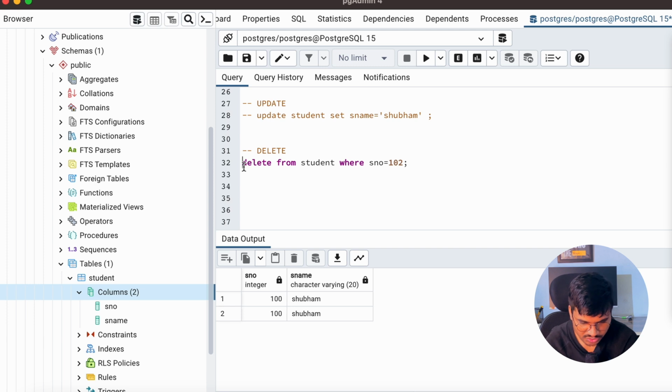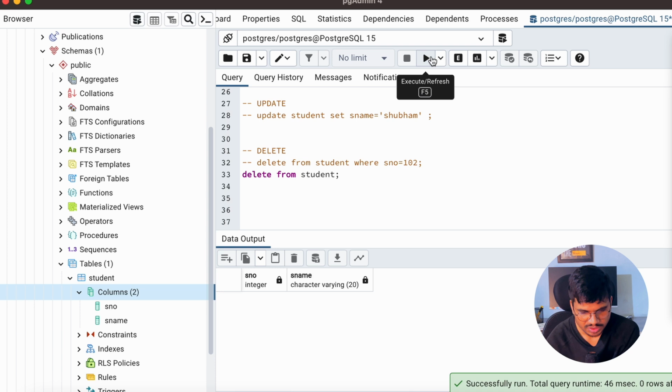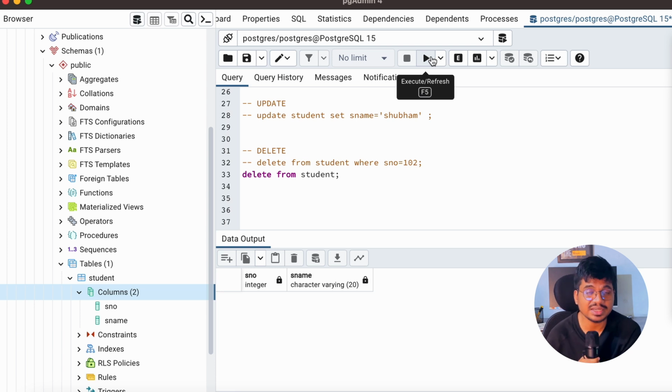Now let's understand the second query, where we can delete all the records. In this case, we just have to remove the where clause, and it's going to delete all the data in our SQL table. Here you can see all the data is deleted. We have seen such operations previously in DDL commands, which is the truncate command. It was deleting all the data of the table, and drop is also deleting all the data of the table.